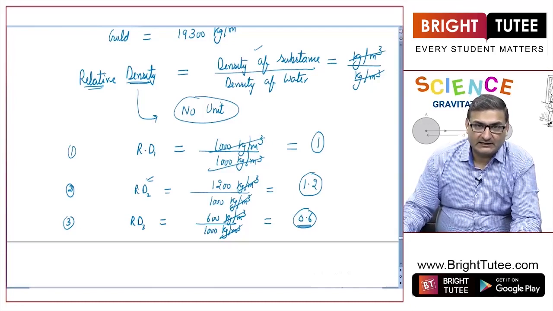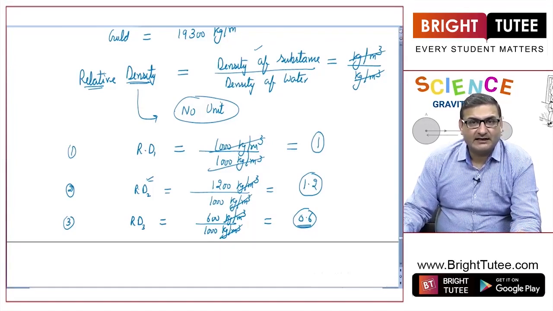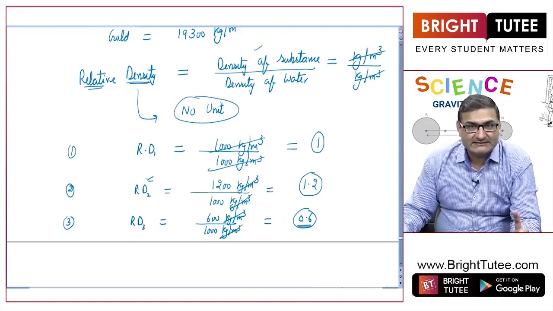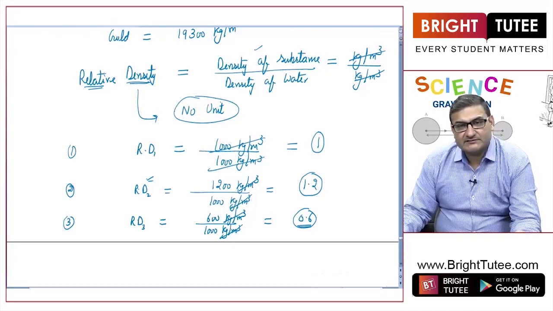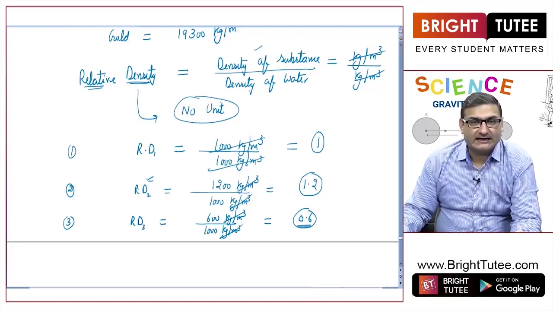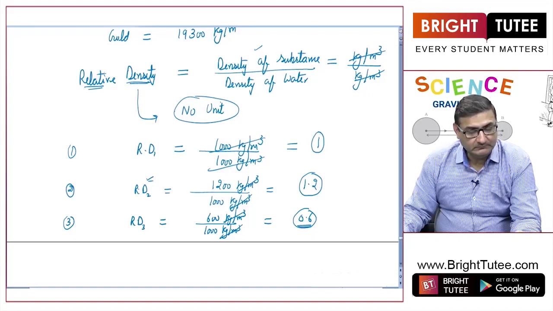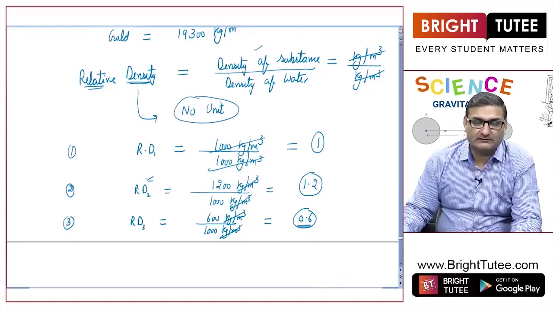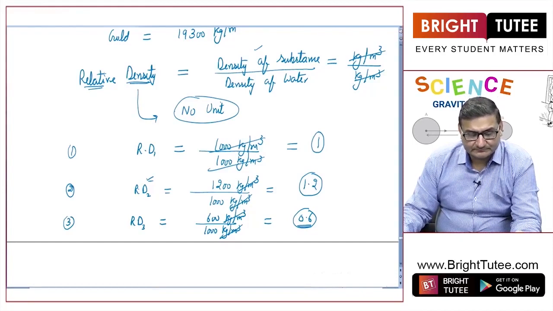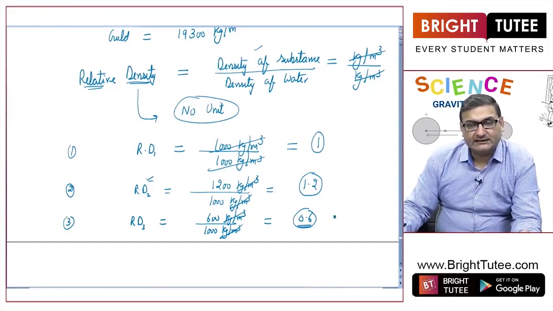So simply we can relate that any substance having relative density more than 1 is heavier, and when it is immersed in water, it will sink in water. On the contrary, if the relative density of a substance is less than 1, it means it is lighter than water, and when it is immersed in water, it will float on the surface of water. Clear to all? Fine? Good. So this is basically the relative density of the substance. The density and relative density, both the concepts are clear to you? Good.